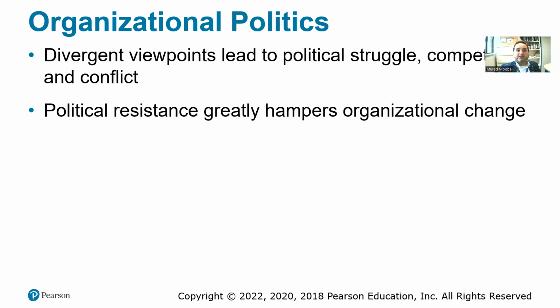Now, organizational politics. When we hear politics, we automatically think about Republicans and Democrats, but organizational politics refers to the influence on the allocation of resources. We want to make sure that we allocate resources efficiently.